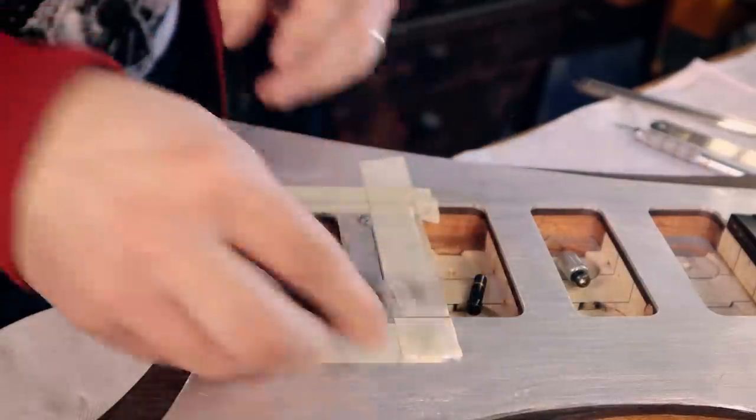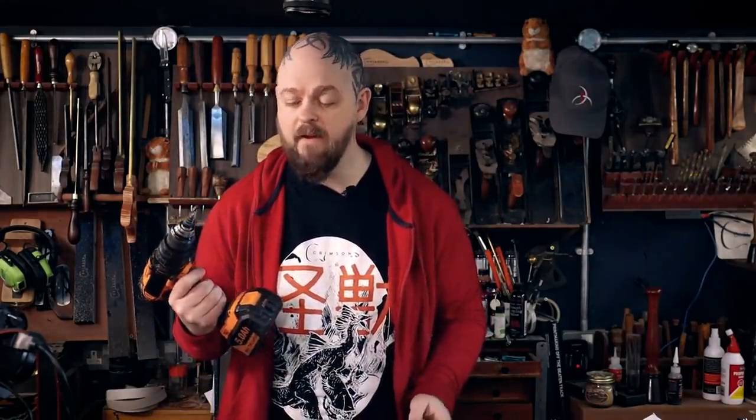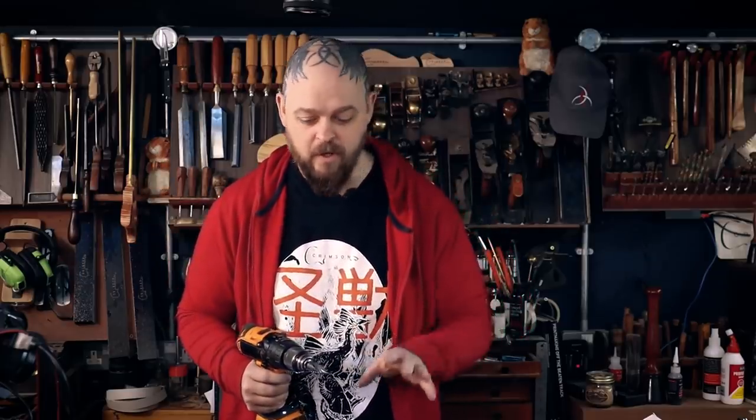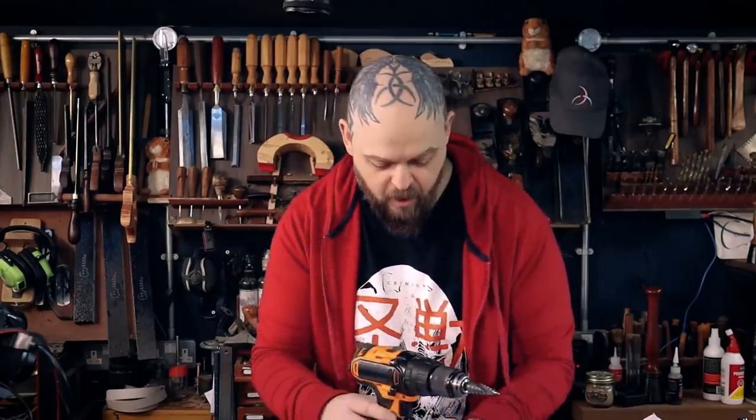That's my 10 mil, and that's closer in. There we go. That's what I'm going to do. I'm going to use this bit. Step drill bits. Relatively inexpensive. Incredibly useful in the strangest of places. If this goes wrong, I will disavow them.